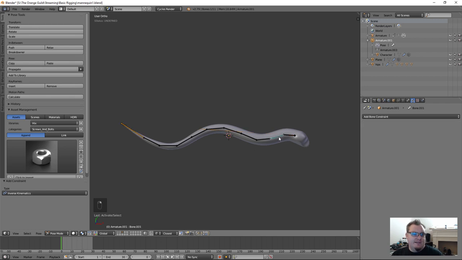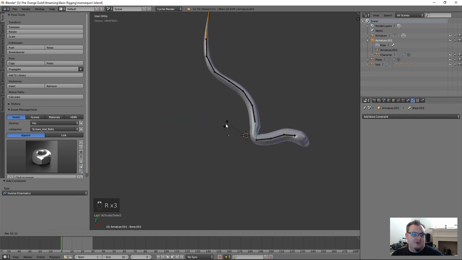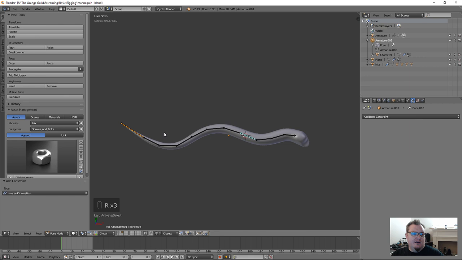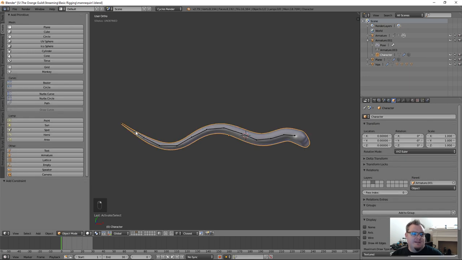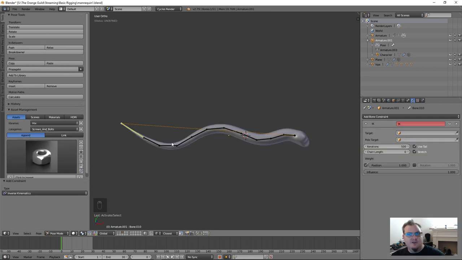Forward kinematics is basically you rotating one hierarchical bone after another into place. Inverse kinematics is going the opposite direction. So we start at the tail instead of the head, and we animate this way. If you wanted to move the ball through the air and animate that, and then you wanted to make sure your character is going to catch it at the right moment of the arc, at the right time in the animation, you would say, all right, at this point in time, I need the character's hand or whatever to be in this position.